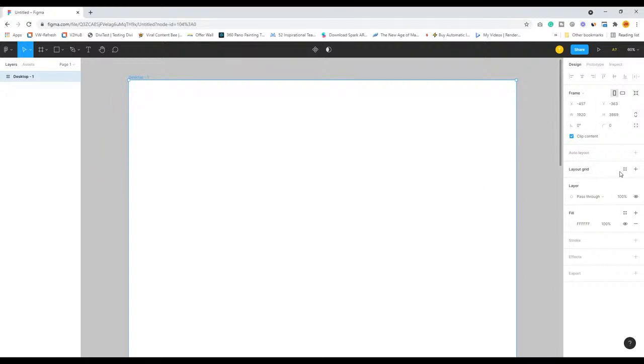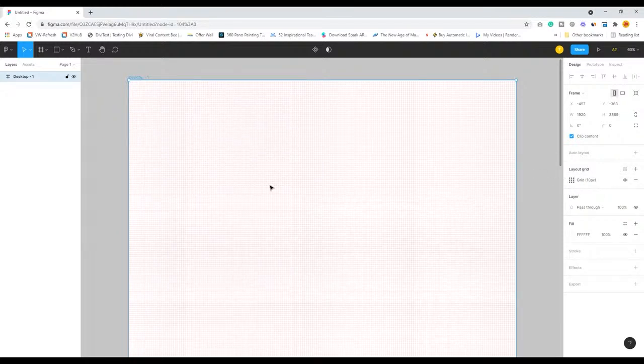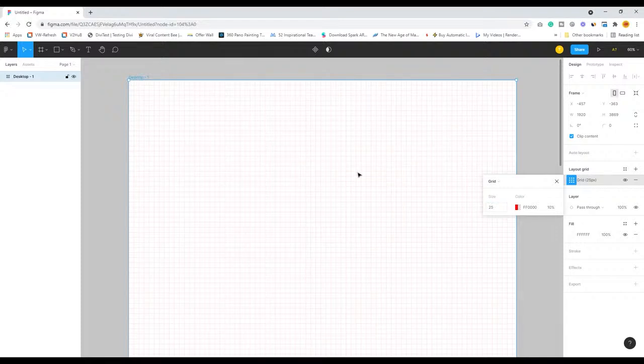If you click on this layout grid, by default the grid system comes into place. All the small dots that you see over here, you can click over here and you can increase or decrease the grid system. See, if I have made it 25, immediately the grids become 25 pixel squares.